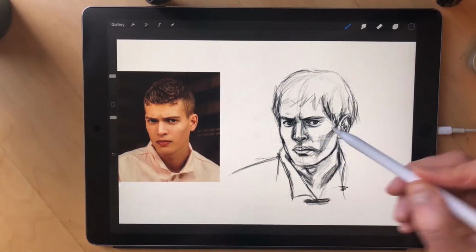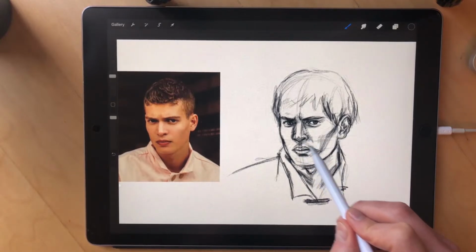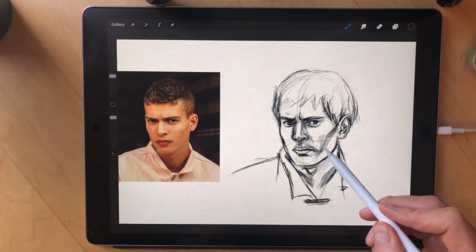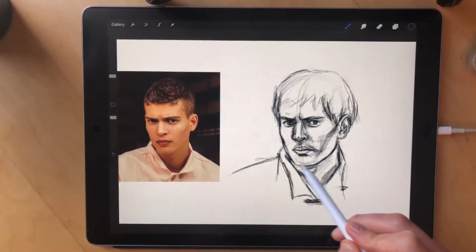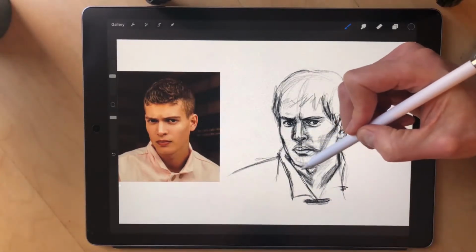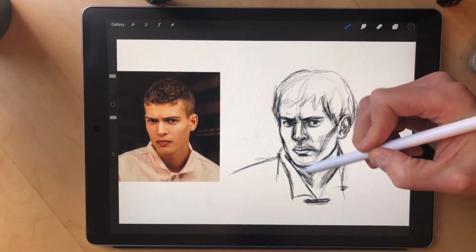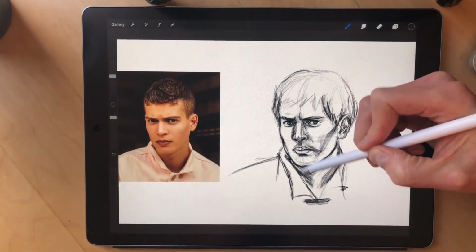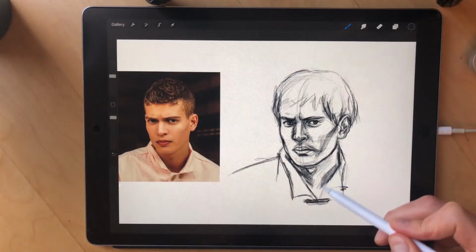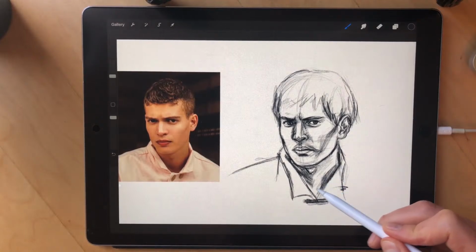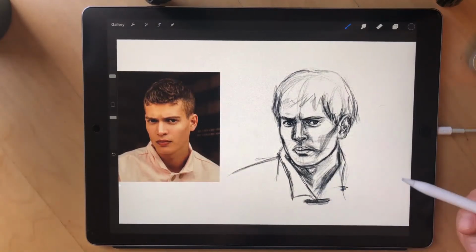I'll bet you that maybe 10% of my time spent on a digital piece is probably wasted time, because I sit and think, oh, I just want to tweak that, I just want to tweak that, I just want to tweak that. And I should just move on. So, anyways.